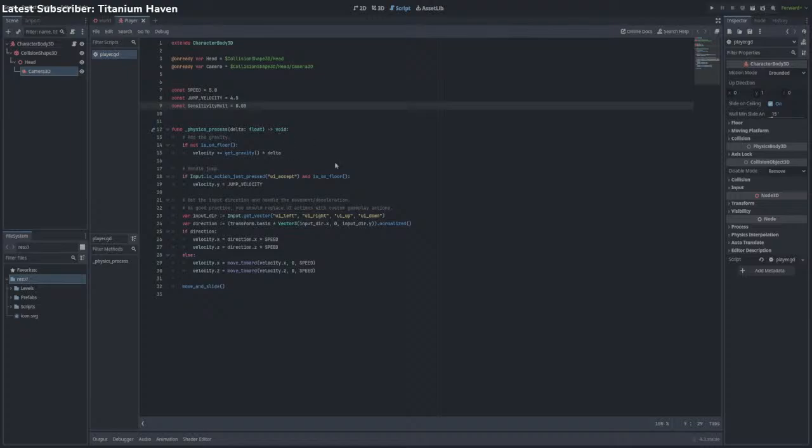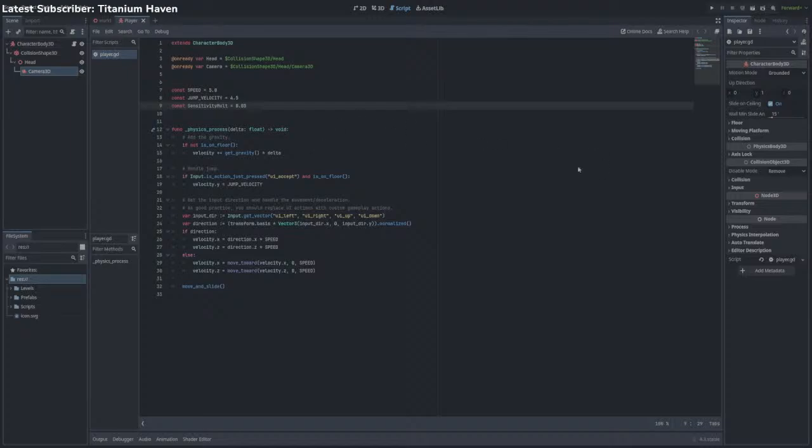Project settings, so yeah. Input. New action: up, down, left, right, jump. We're not gonna have interact, we're gonna have sprint, crouch, we're gonna have zoom, and that's it.